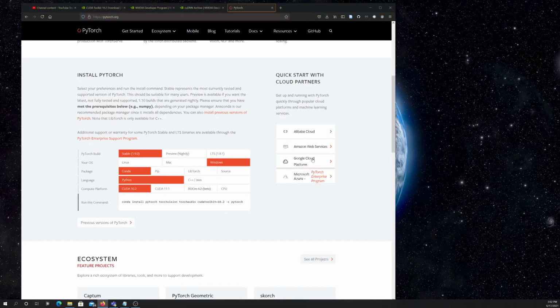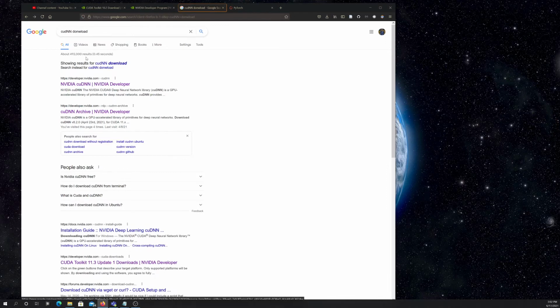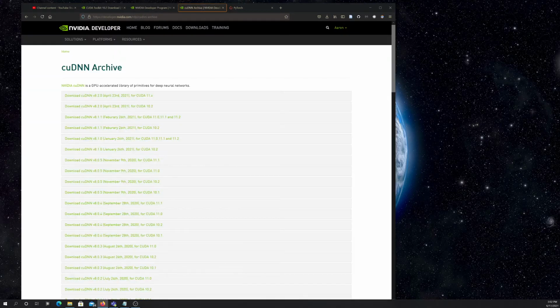Okay, so once you have CUDA set up, that's not enough. You also have to install this cuDNN library. So let me go back to this. I just searched for cuDNN download, and I went to this archive page. Now, note you can't just go to this page. You have to sign up for an NVIDIA account. It's free, so it's safe. So if you need to download this, you just need to sign up for an account.